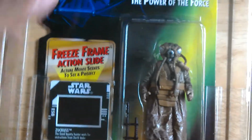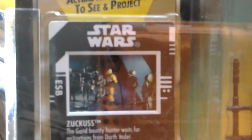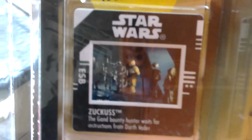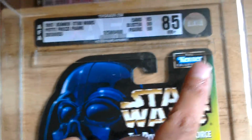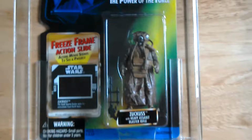But you've got a freeze frame, which should show you the scene from Empire Strikes Back. You can see the bounty hunters assembled. The Gand bounty hunter waits for instructions from Darth Vader. It's got the Kenner collection in the top of the card. A really nice looking piece.